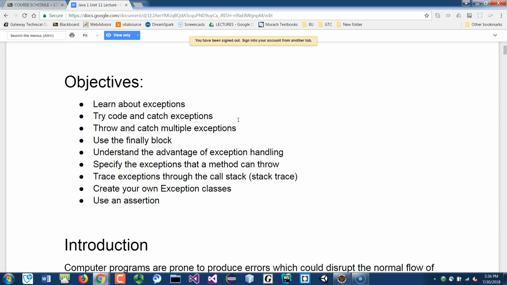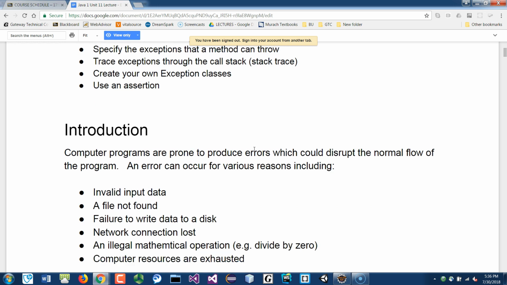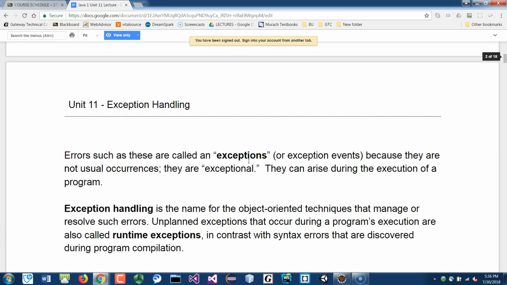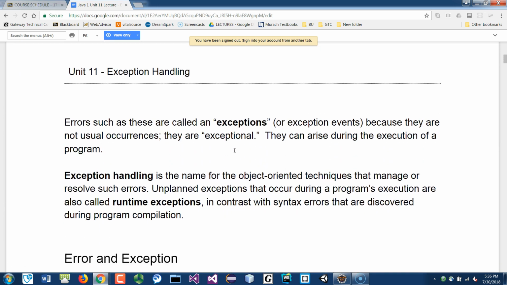All right, so chapter 12 deals with what we call exception handling. Okay, exceptions here. I'm not sure if you've used this before in the code or the example in the book. I can't remember, but you have encountered this before.